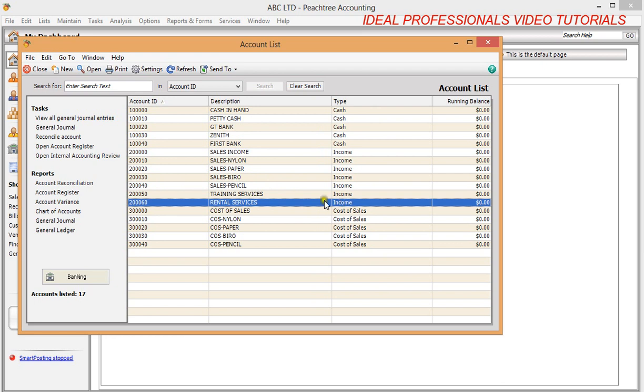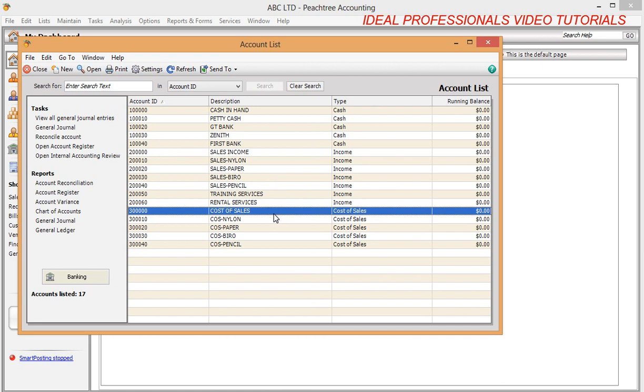We just talked about cost of sales. We are abbreviating to COS: nylon, paper, biro. Exactly the way it appears for sales, same applies to cost of sales: nylon, paper, biro, and pencil.